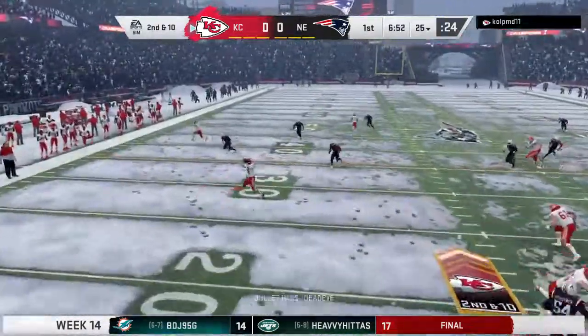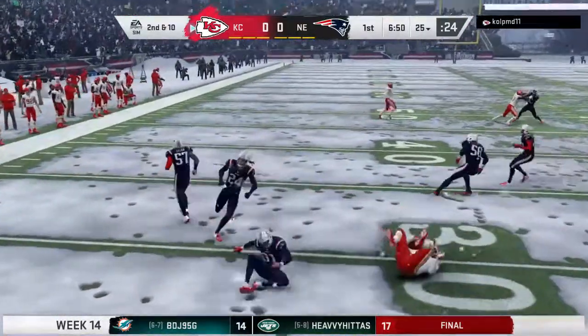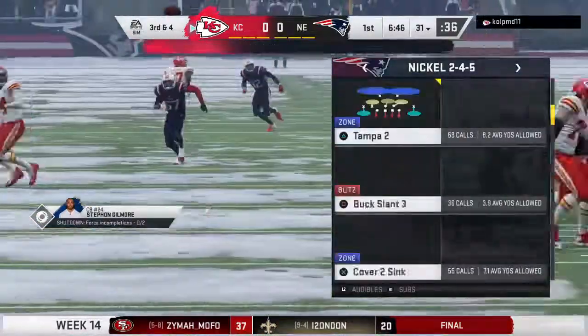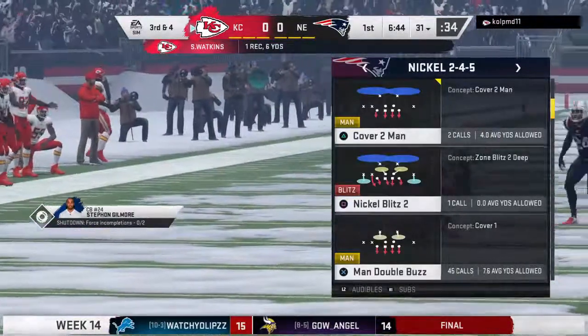To throw once more on 2nd and 10. Mahomes looking left side for Watkins, and he's got him. He'll be dropped after a gain of about 6 across the 30 to the 31.